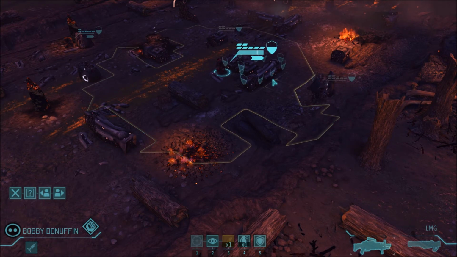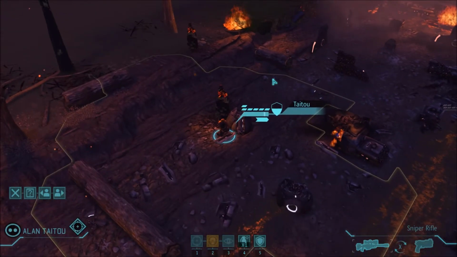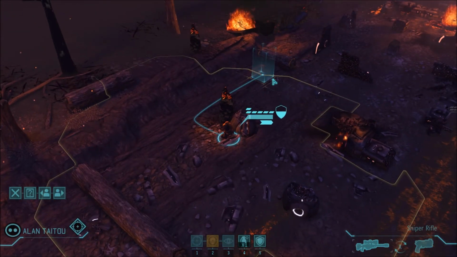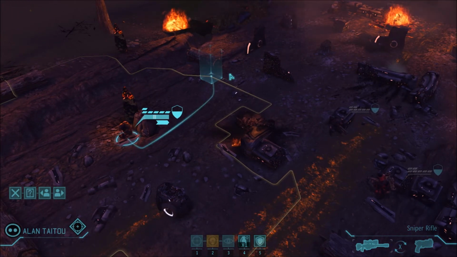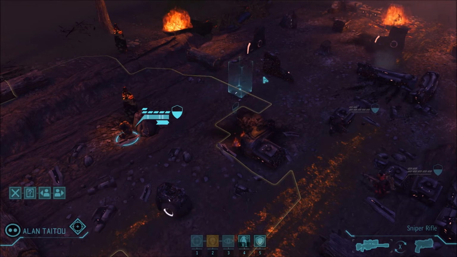Let's get Rob in the middle so his rockets can just wreck everyone. Oh, top tip for people as well if you are getting this game. You've got hotkeys. Y is Overwatch and R is Reload. You'll be using them quite a bit.